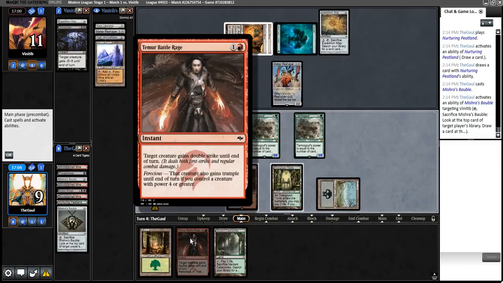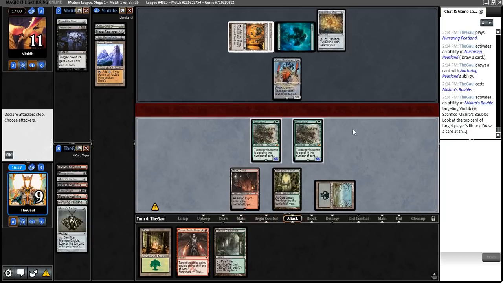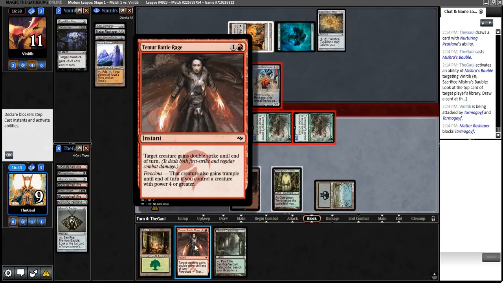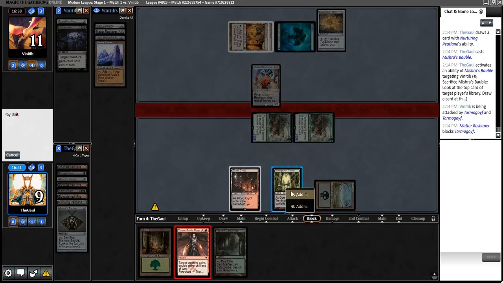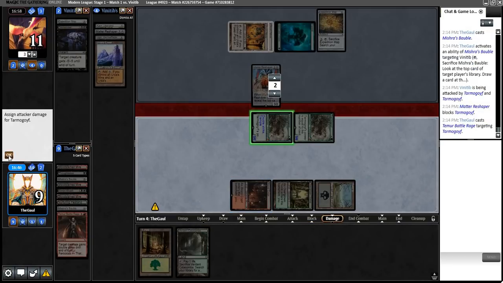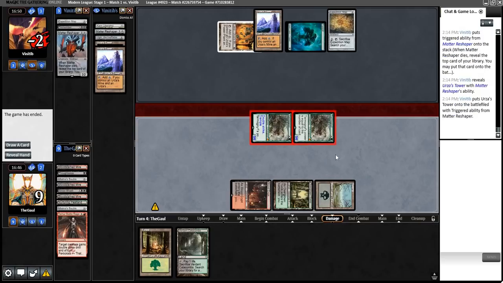So, creature also gains trample, double strike and trample, so the thing to do is to pump the one they block, I guess. I haven't really used this card before. Aha. Okay, cool. That is how that works. And that's the game.